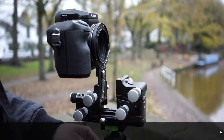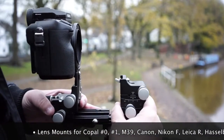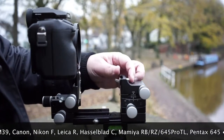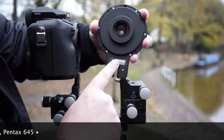The next component is to attach the lens. So if we just slide the rail out a little bit, the lens is locked in place by a lever on this side. It's mounted in a Copal Zero mount. A lot of photographers will be familiar with Copal Zero.